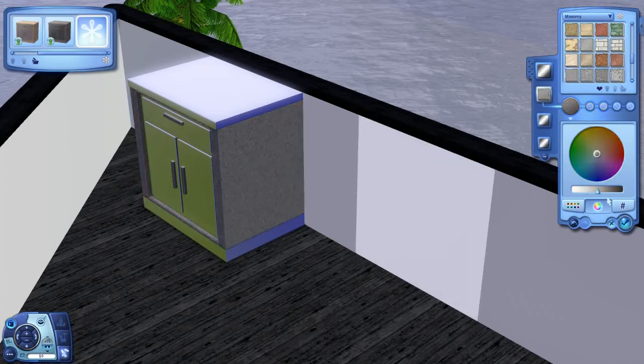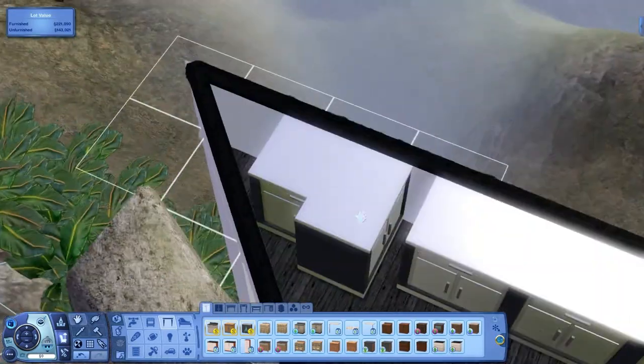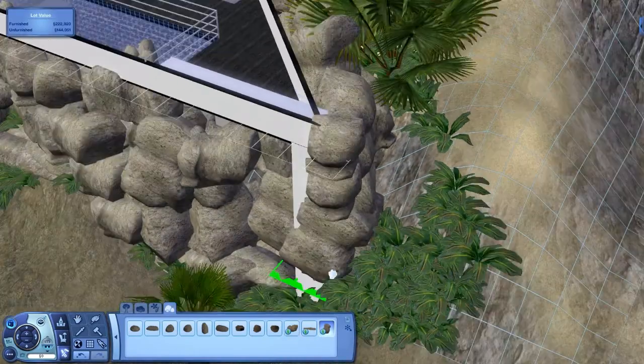So we're going to come in episode 5 and really nail down the finals on the exterior, because there's not a lot left on the interior to do. We've made some pretty decent progress. So yeah, I'm looking forward to getting this last episode filmed.